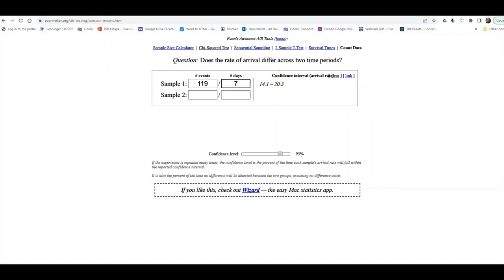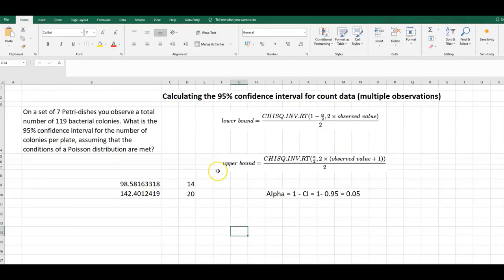We go back to our calculation in Excel. We see this is pretty much in line. Here we did a little bit of rounding, but the online calculator can be used quite nicely. You can also calculate with these two equations in Excel. I hope this makes sense, and thank you very much for watching.